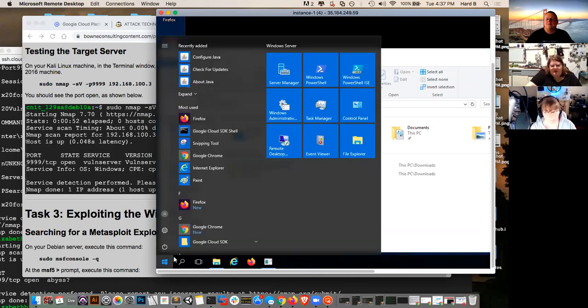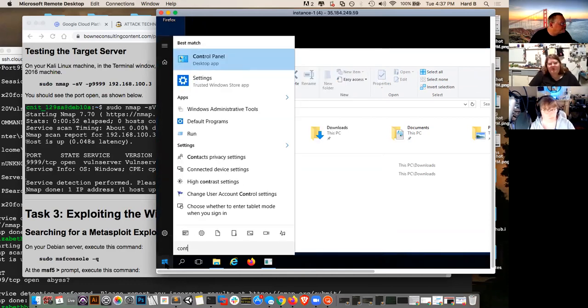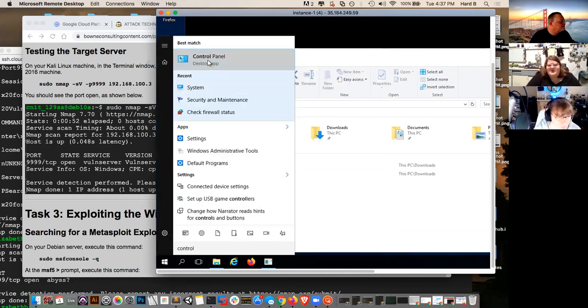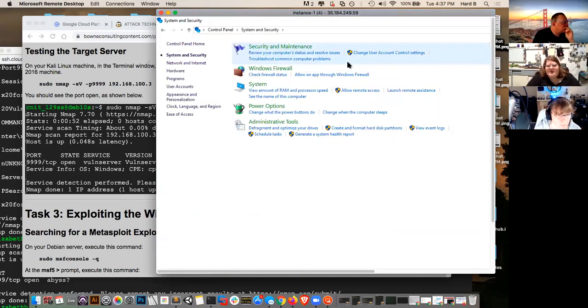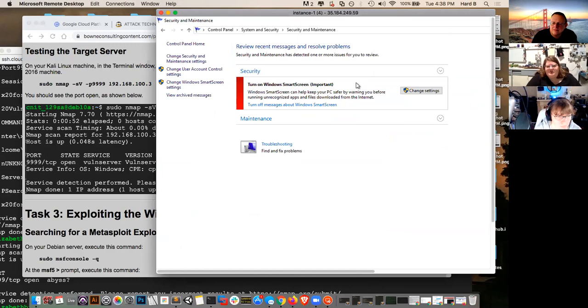I think I'll restart mine with you just to be sure, but also make sure that this setting is turned off too. If you go into the control panel, system and security and maintenance, turn off Windows SmartScreen. Make sure that yours is turned off through Windows Defender.